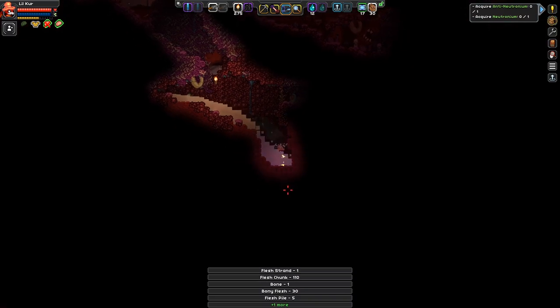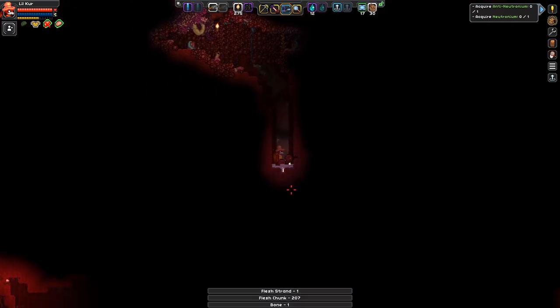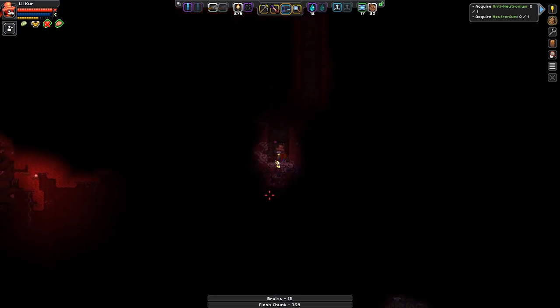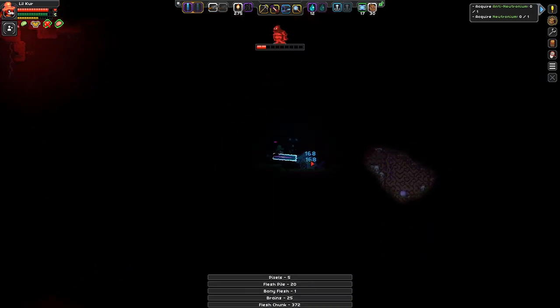But let's have a dig down. I've got my emergency teleporter, or I think it's actually called escape teleporter. So we can do a good old dig down and see what's what. See if we can find anything good lower down.